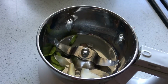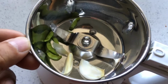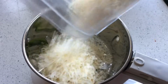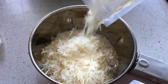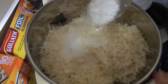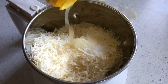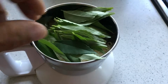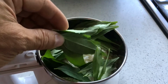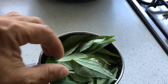Perfect. And to make your chutney, in a mixie, put some green chilies, a little bit of garlic, and you can put some desiccated coconut. It doesn't need to be real coconut from the tree. Add salt to taste, just as much as you require, and some lemon juice. Then add your magic curry leaves, the one and only curry leaf, which gives you all the flavors.